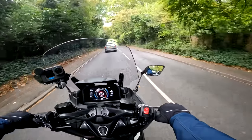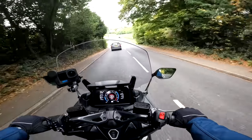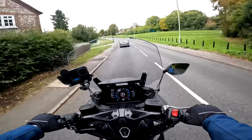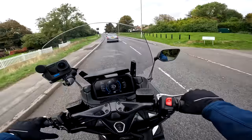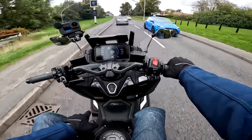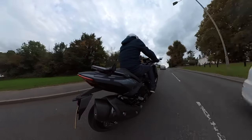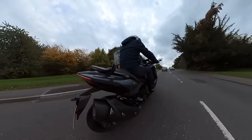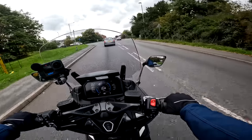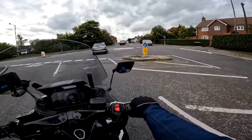I'm not exaggerating to say this is just as comfortable as my Goldwing — it's a really nice place to be. Helped of course by this scooter riding position. I've got my feet at the 90-degree position at the moment — you've got these big footboards on here. You can put your feet forward if you want and ride in a more cruiser position, or you can put them back for something a bit more sporty. You've got plenty of options to move your legs around, and I like that about scooters. It does mean they're comfortable places to be if you're going to be on them for a long period of time.